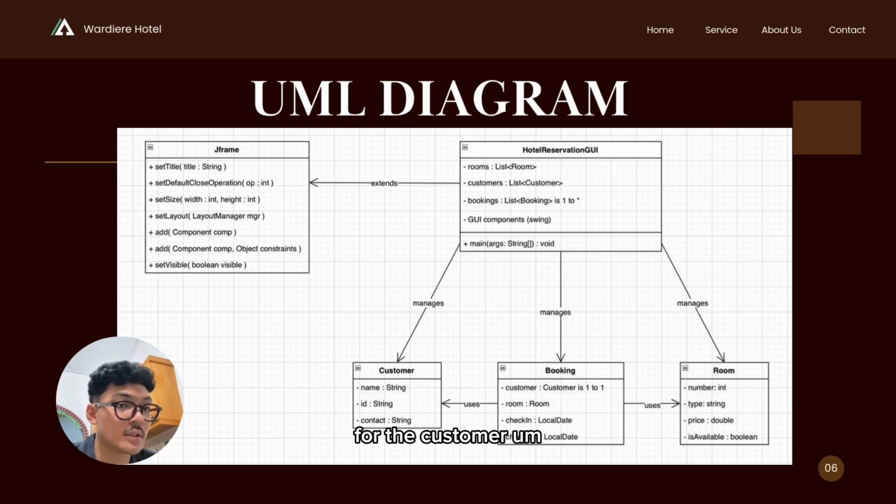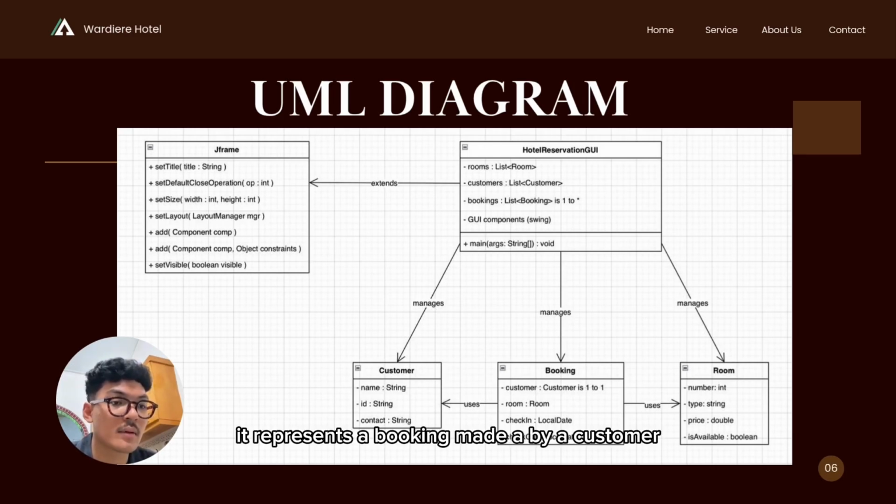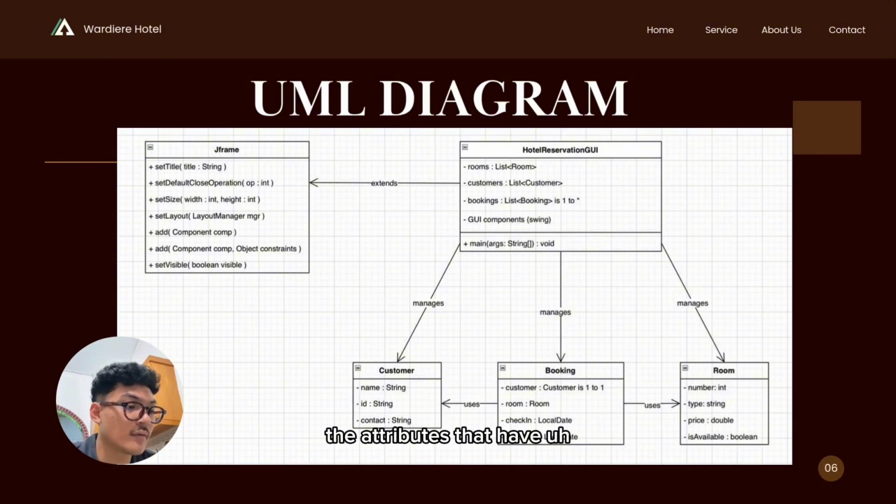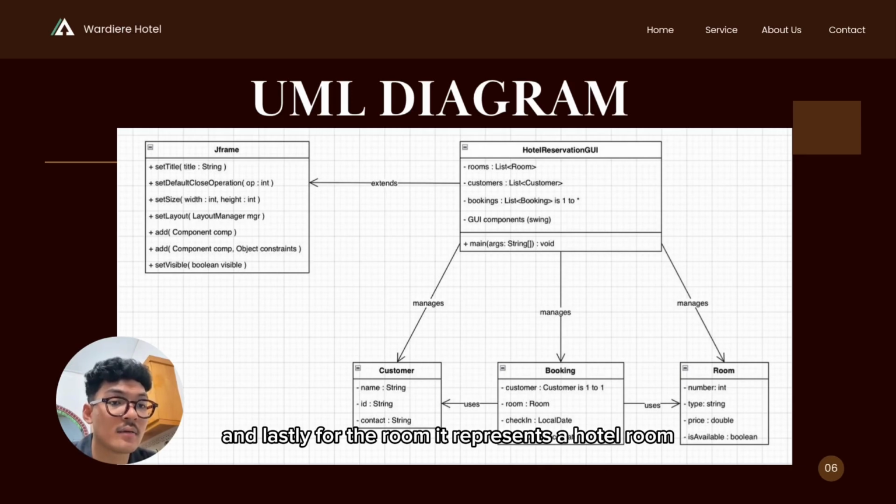For the customer, it represents a customer making a booking, which has name, ID, and contact. For the booking, it represents a booking made by a customer. The attributes are customer, room, check-in, and check-out. And lastly, the room represents a hotel room.